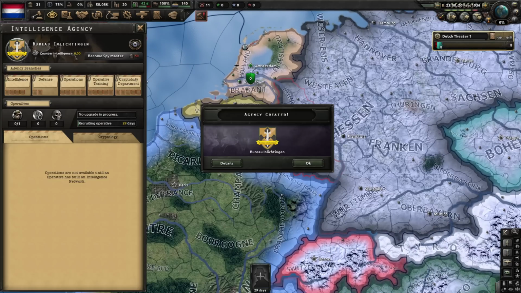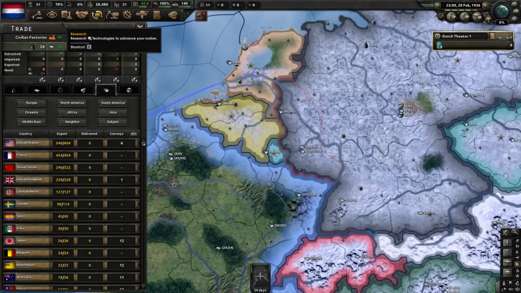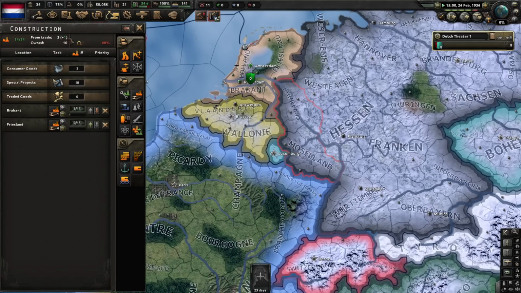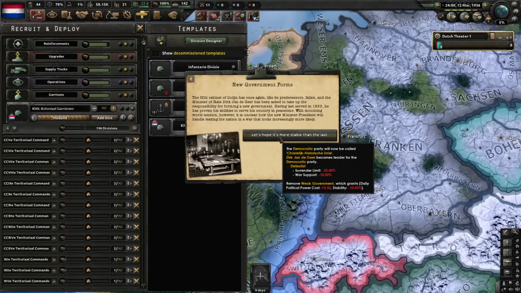Let's make a spy agency. Spy agency is done. Localized training centers. Sadly, I had to terminate my steel trade for that because I only have 10 factories. And for some reason, I can't use the one from trade on it. Deploy troops. Rhineland, new government forms, and all that.